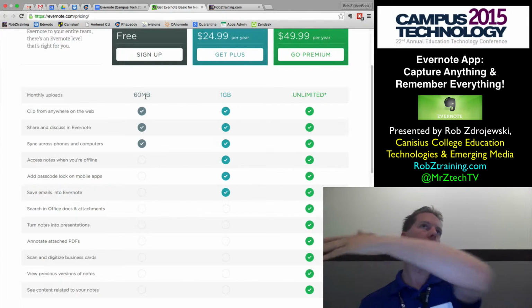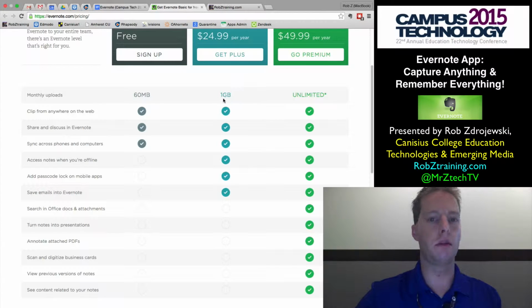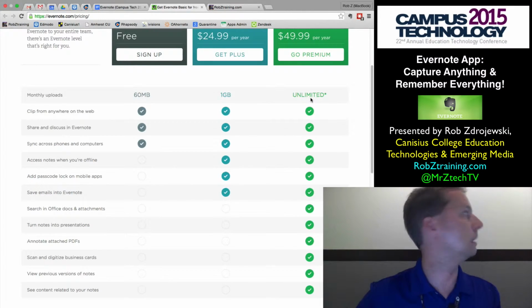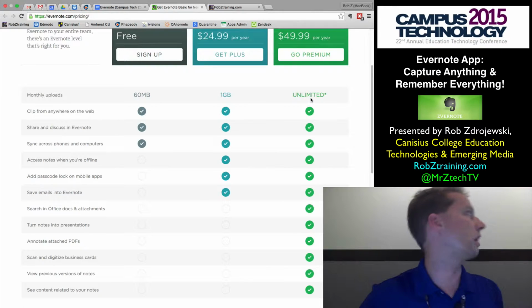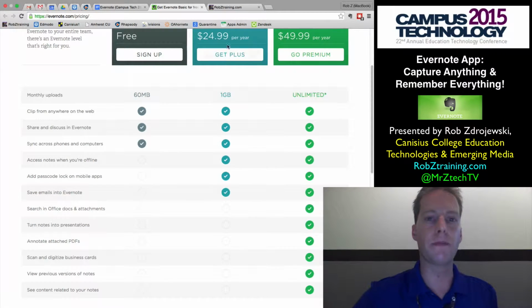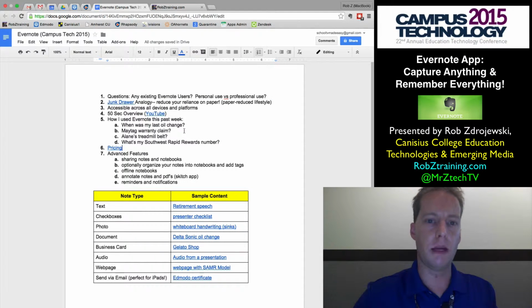just adds up incrementally. The 1 gig plan gives you a little bit more space, and then the plan I have is technically unlimited, which nowadays is not as big of a deal as it was years ago, especially that Google Apps for us education users at least gives us unlimited storage space for our files as well. So that's a little bit about the pricing structure of how that works. Makes a great Christmas gift.